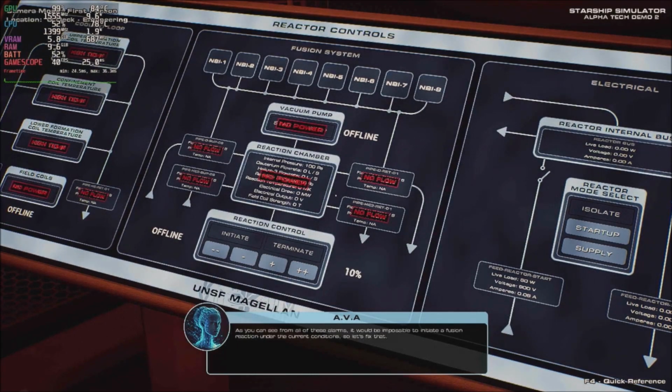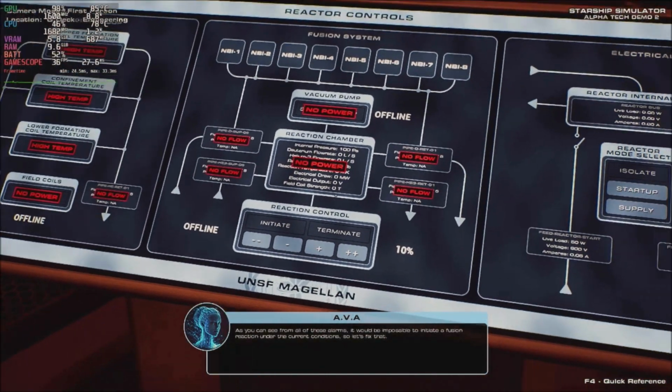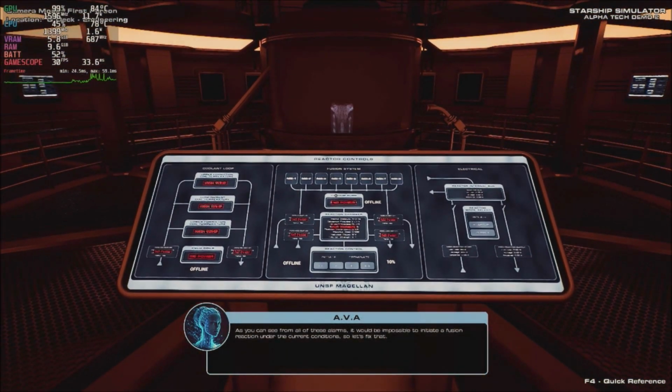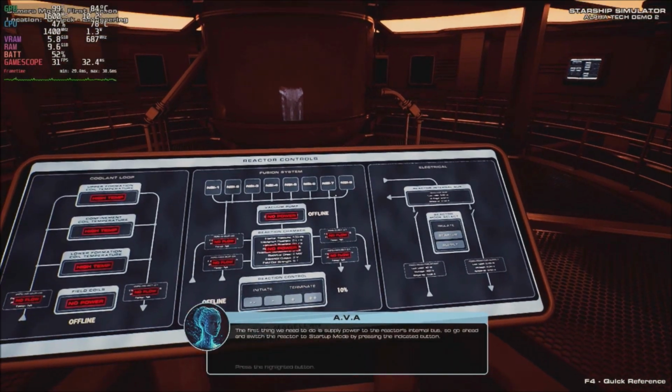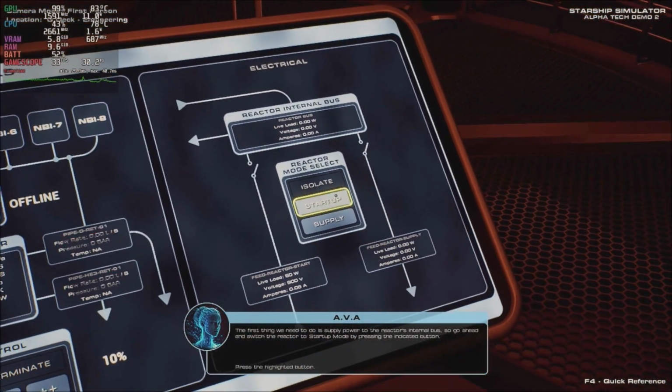As you can see from all of these alarms, it would be impossible to initiate a stable fusion reaction under the current conditions, so let's fix that. The first thing we need to do is supply power to the reactor's internal bus, so go ahead and switch the reactor to startup mode.